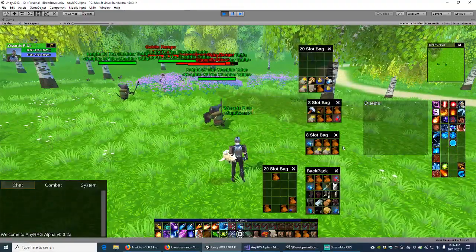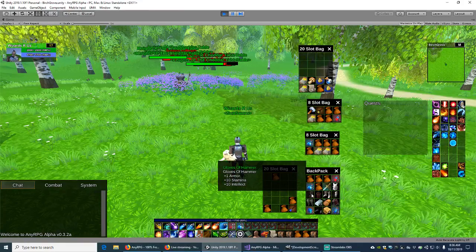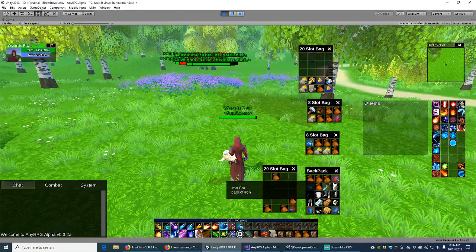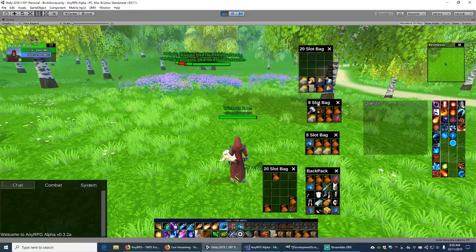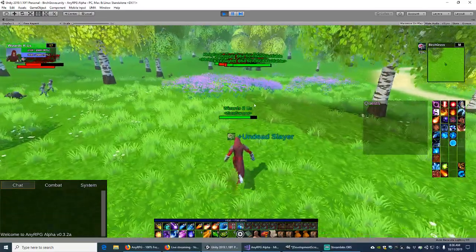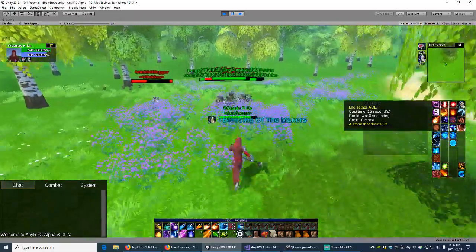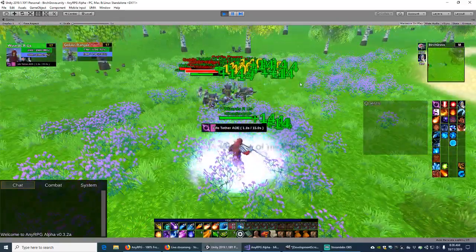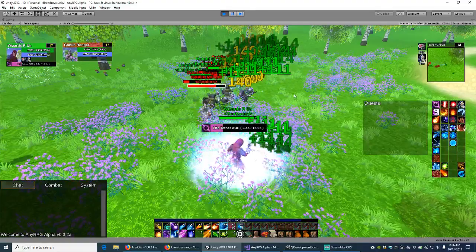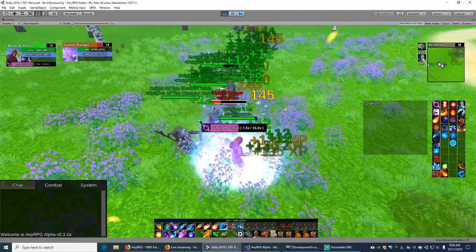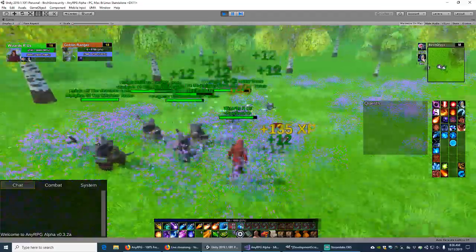Okay, and we're just going to make our spell power a little bit stronger by sticking on all of this spell power gear so that we can extremely quickly nuke these guys. Yeah, much better. We're doing like 140 damage per hit to them. Okay, good.